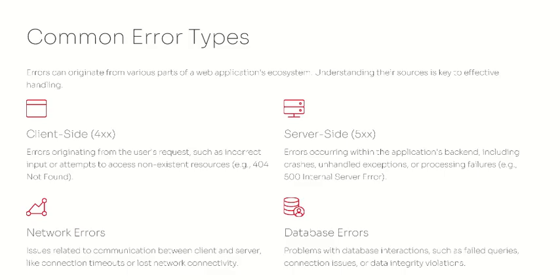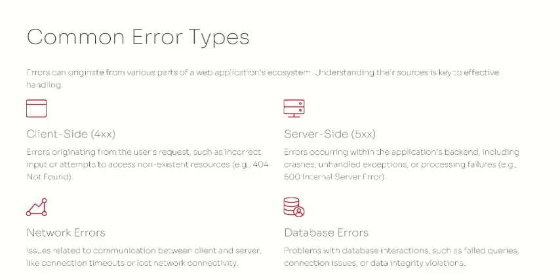Errors originating from the user request, such as incorrect input or attempts to access non-existent resources. Example, 404 not found. So in this, I will simply explain that the client made a mistake. Maybe they requested a page that does not exist, so we can see 404 not found, or submitted invalid input. So when we submit invalid input, that can say 400 bad request. So that is about client side errors.